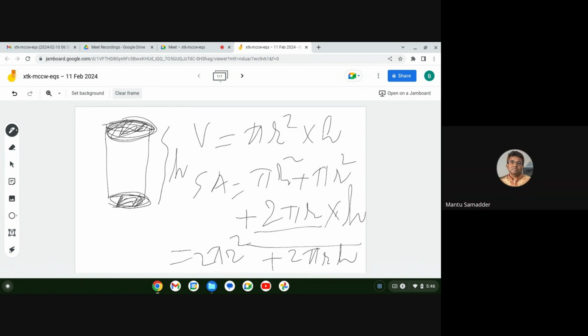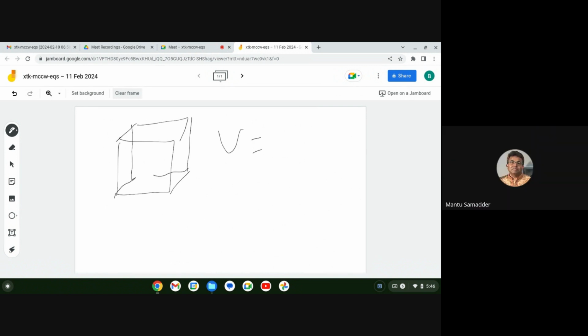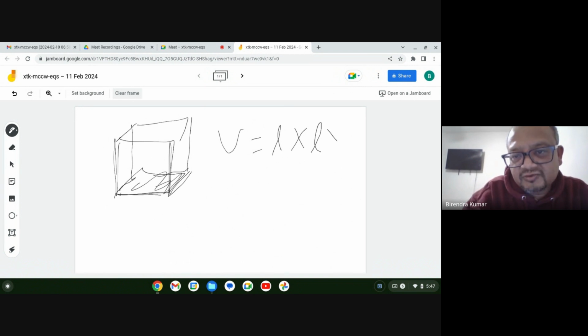All right. And then the second thing that we learned was area and volume of a cube. Volume is the base multiplied by height. So base is length times width. In case of a cube, length, width, and height all are same. So I'll say length into width, width is also length, into height is also equal to length, because that is the property of a cube. All the dimensions are same. So volume is length cube.